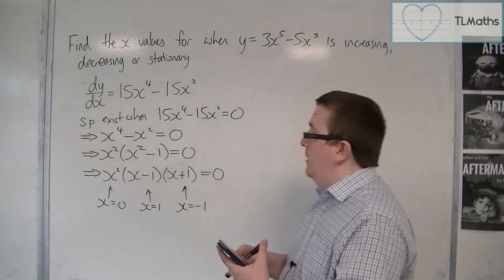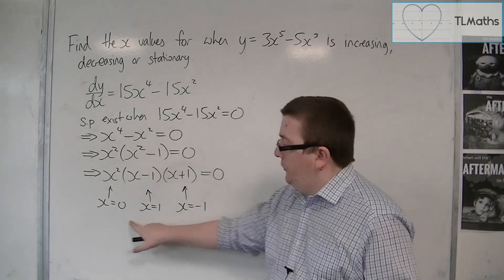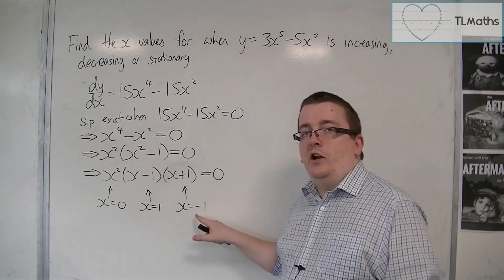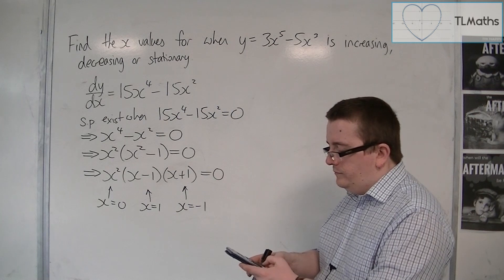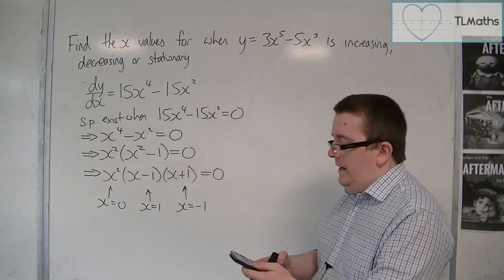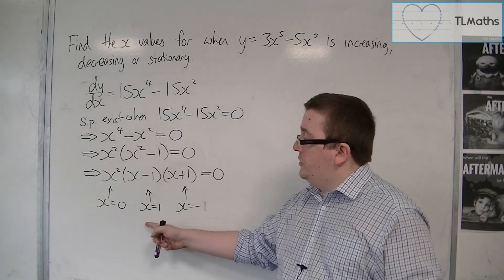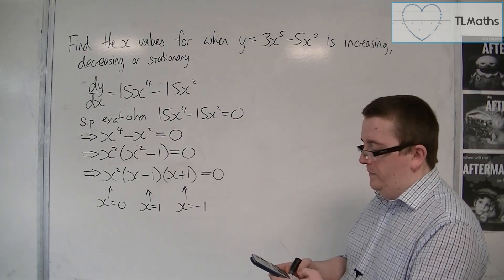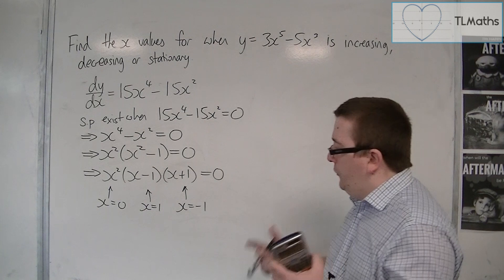And you should get a start question mark. Now, these are my stationary points. That's the furthest to the left. So let's go for minus 2. So let's do minus 2. And then this is the one that's furthest to the right. So let's go 1 along from that. So let's go to 2.